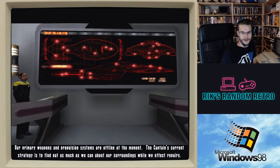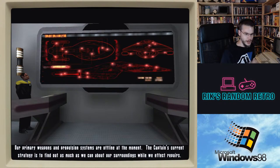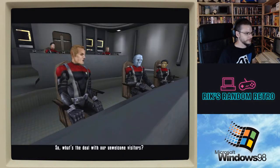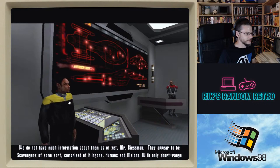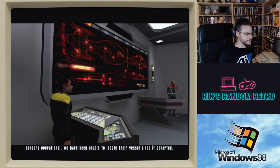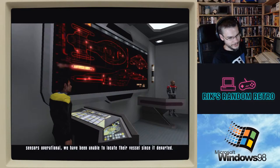Complicated thing, intercoupled with simplistic explanation. There's a dampening energy field, like the Bermuda Triangle back on Earth. So what's the deal with our unwelcome visitors? We do not have much information about them as of yet, Mr. Beesman. They appear to be scavengers of some sort, comprised of Klingons, humans, and Malons, with only short-range sensors operational to locate their vessel since it departed.